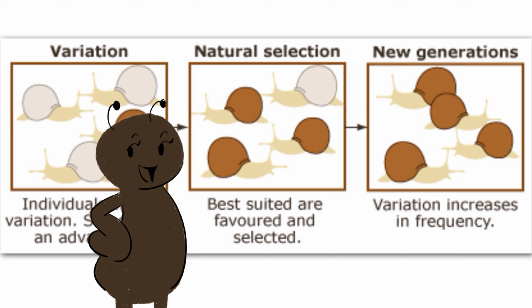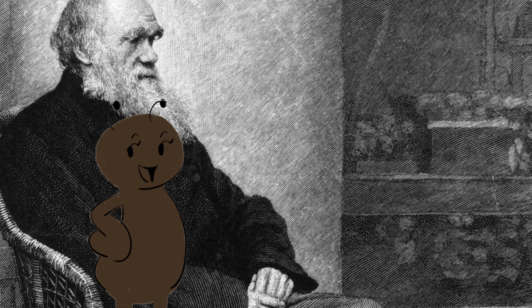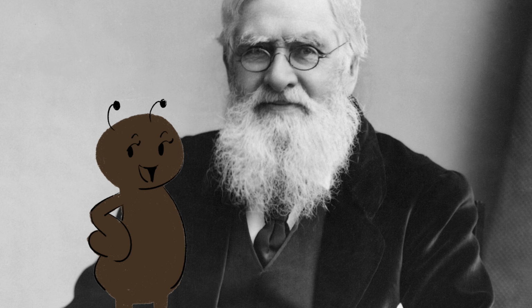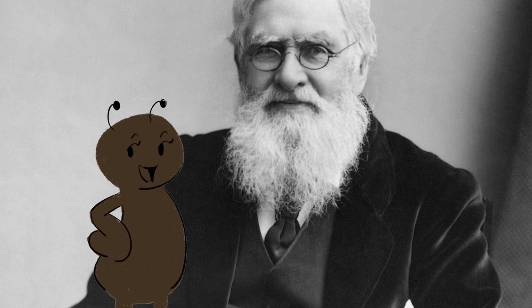What is natural selection? Here's how we understand natural selection. We would have to look at the three principles that Charles Darwin and Alfred Wallace first identified. Number 1, variation. Let's look at this population of beetles. They're not all the same. Some are brown, some are red. This is due to mutations, random changes in their DNA that create different alleles or versions of a gene.